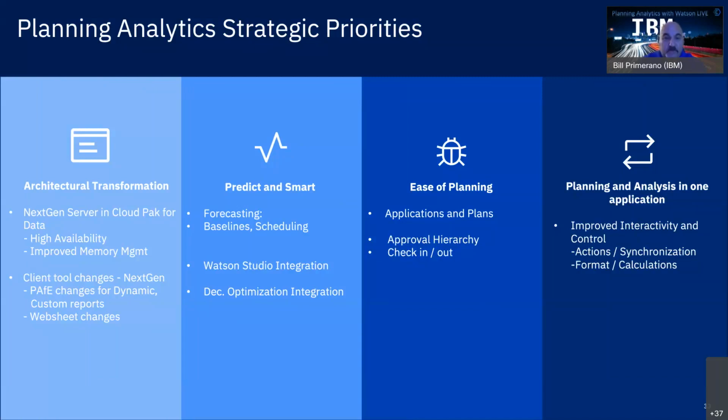Some of these, we've already started bringing some of that capability, like the ability to ignore time period, it's already in there. So relative proportional spreading of the forecast. This is something that we want to bring in where the user is going to be able to spread a forecast or a consolidated item based on a previous time period. And today you have those right clicks and the different spread methods, but they have to be at certain levels.